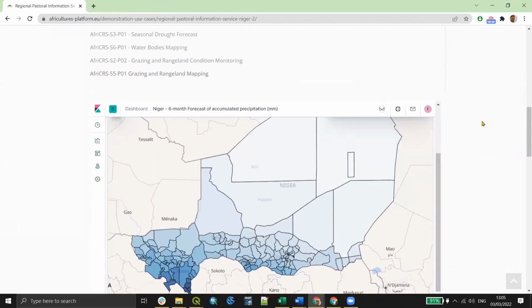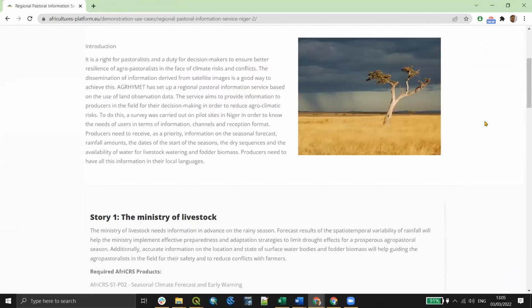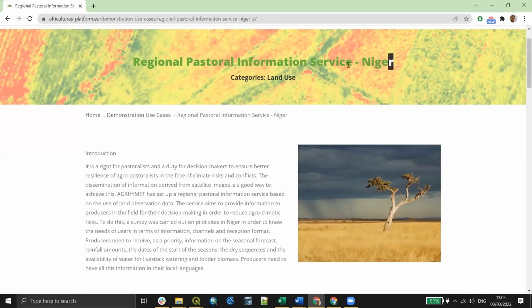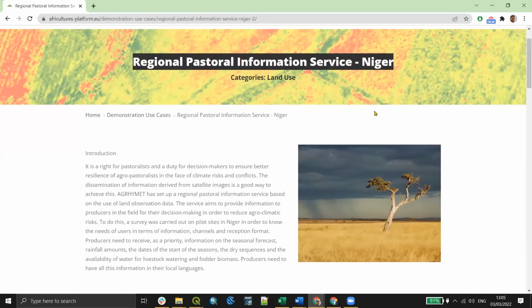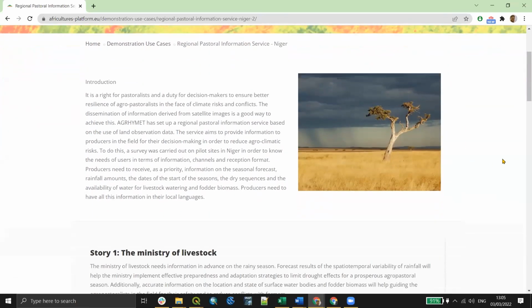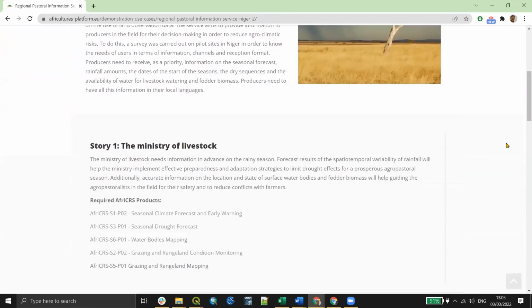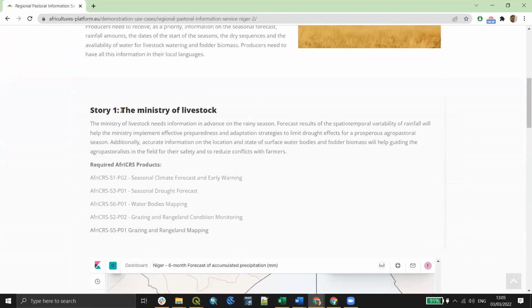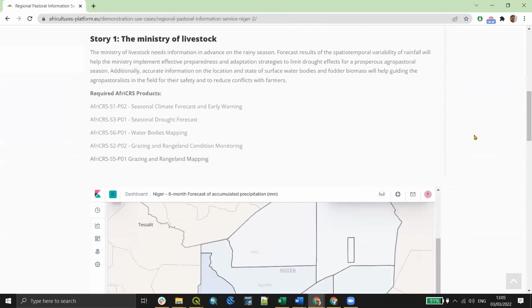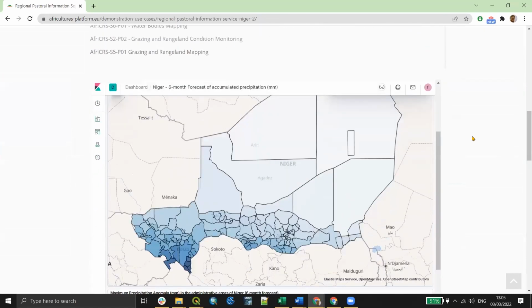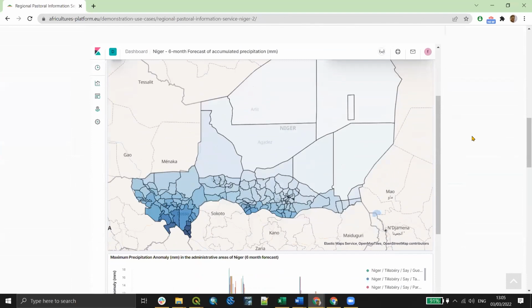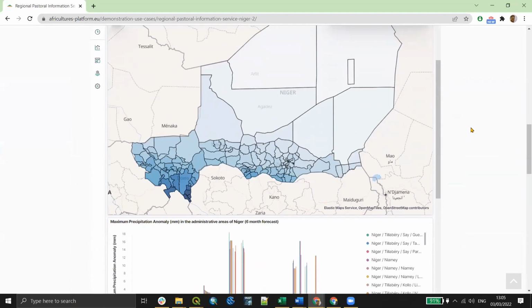For example, in that case, supporting this use case that we're interested in, the regional pastoral information service. The story goes through like the ministry would like to have an overview of some parameters that could be monitored or presented.